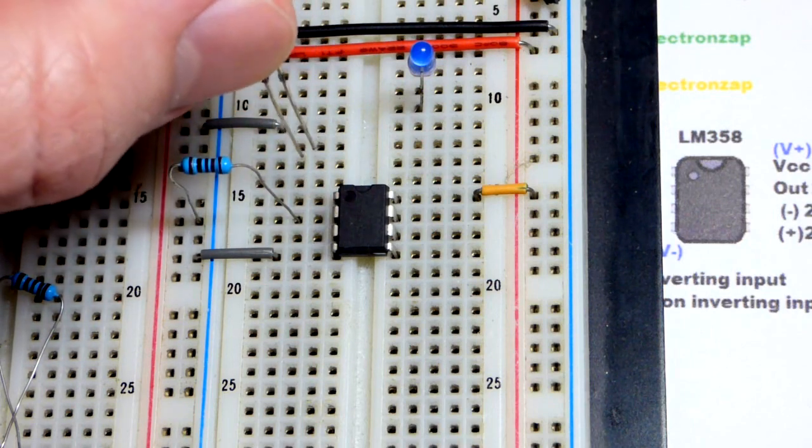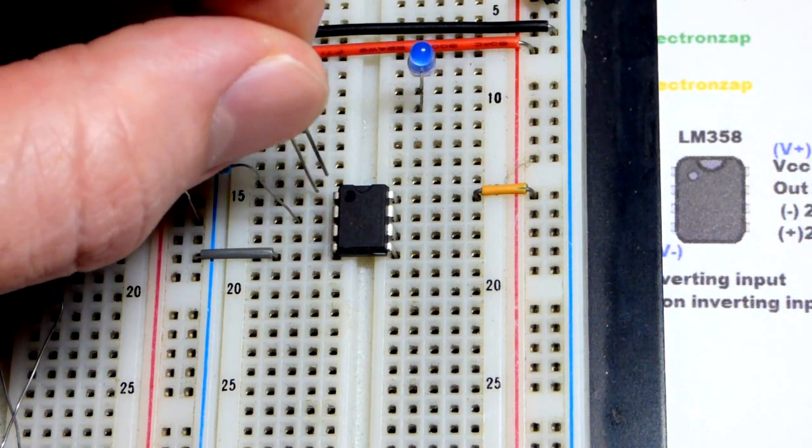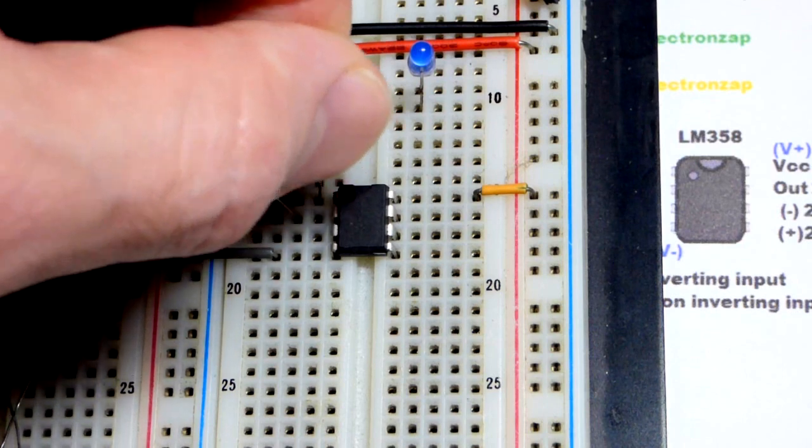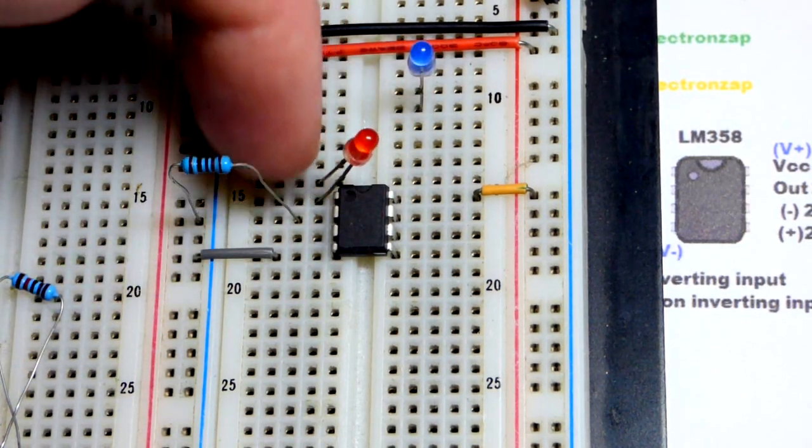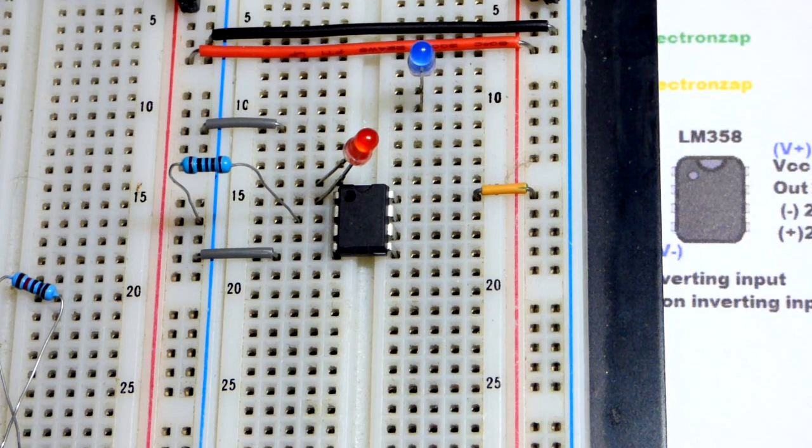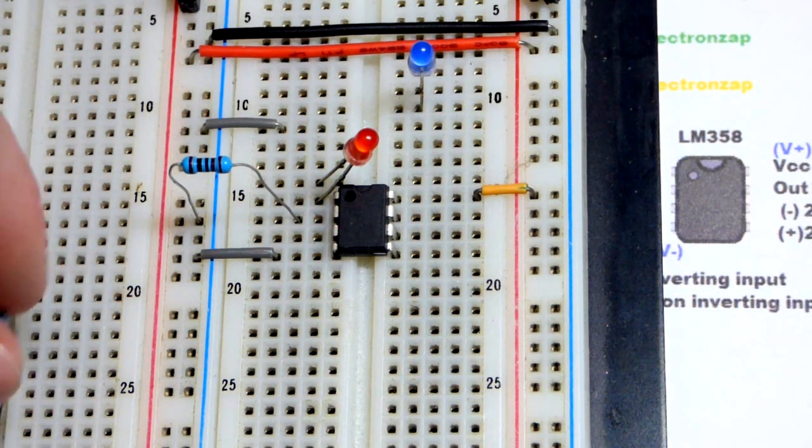We've got the LED here. So what I'm going to do, I'm going to turn the LED this way. Put the long lead, the anode, at the output. Short lead, the cathode. I'm going up one row. And the reason why is because I'm going to bridge that gap with the multimeter so we can look at the current. That is most important.